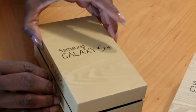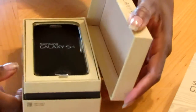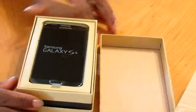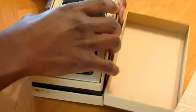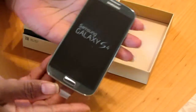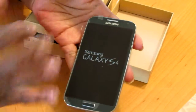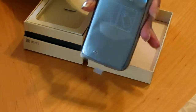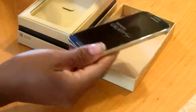Just lift that off like that — it has it on both sides. And there's your S4. The S4 has a protective cover on it; it just says Samsung Galaxy S4. It doesn't have any phone carrier logos on it like AT&T and so forth, but again this is the Rogers one.